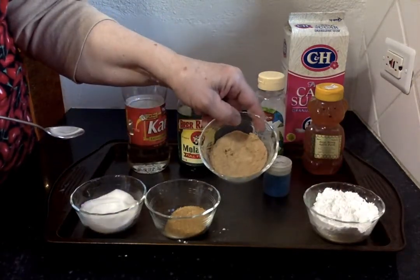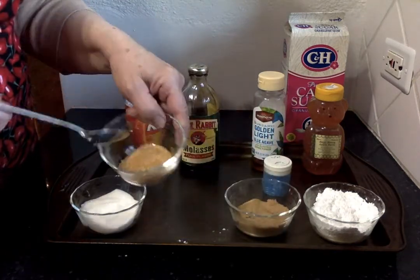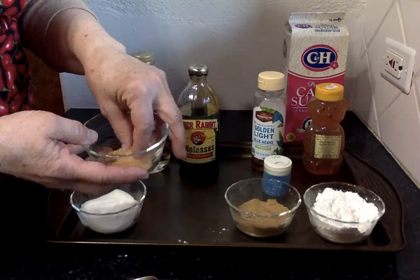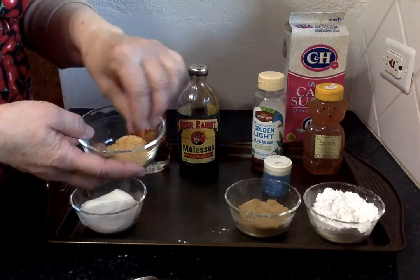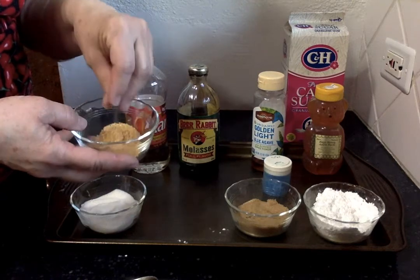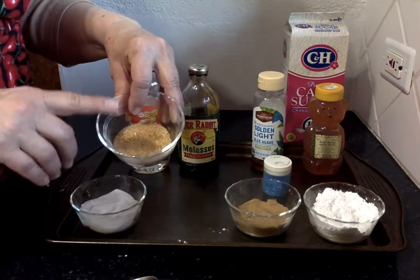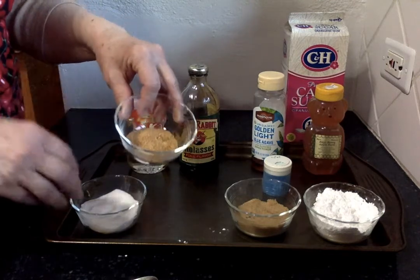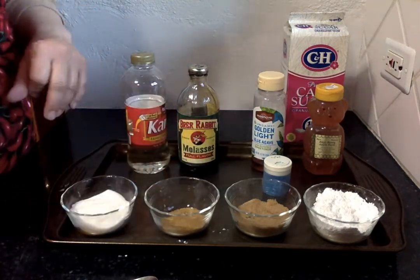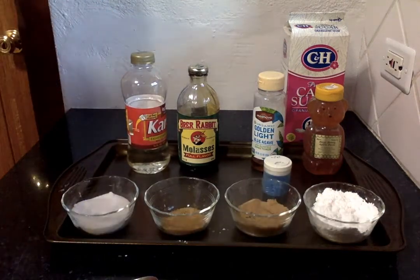You cannot dye powdered sugar the same way. It will take on color and you can turn it pink, red, green, but it never turns into sanding sugar — it just gets runnier and runnier, and with enough liquid food dye it basically becomes a paste. There's no point trying to dye brown sugar either — it already has such a deep coat that the color doesn't change. And the large crystals of Demerara don't dye evenly anyhow. So for finishing sugar, you want raw sugar or white Demerara — large crystallized crystals.